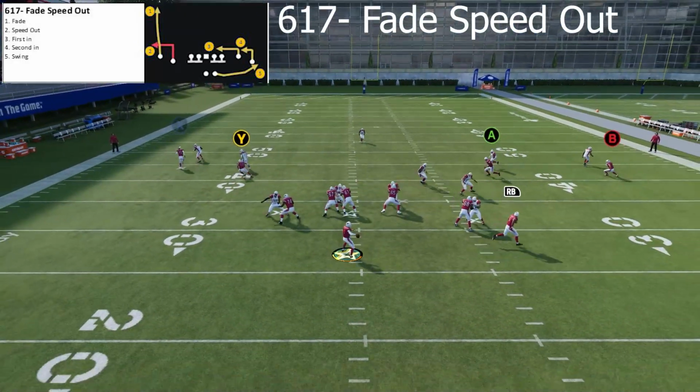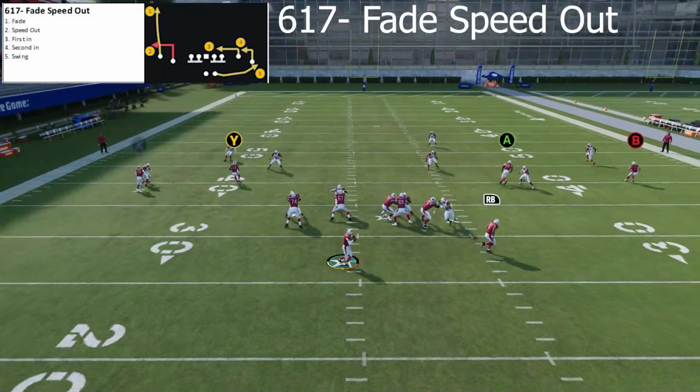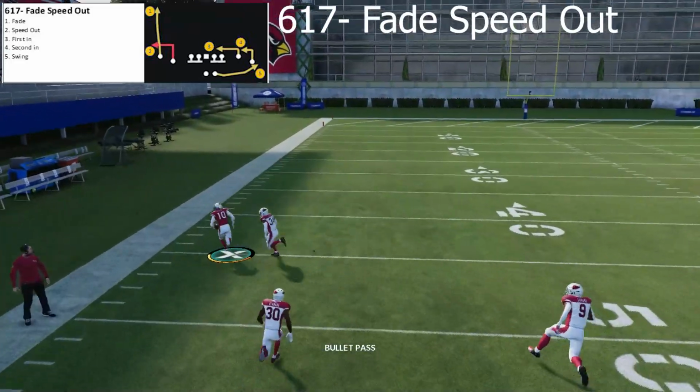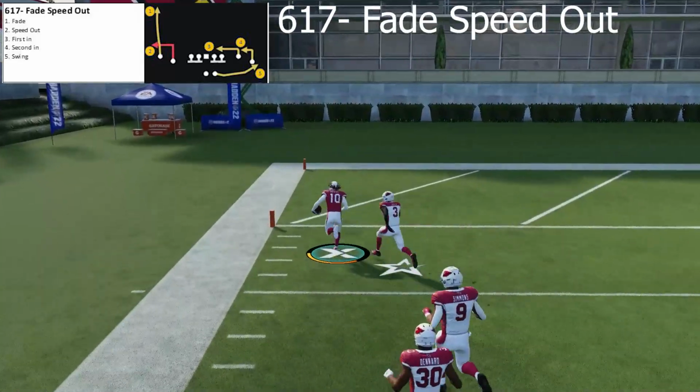This is a simple left to right read progression. First thing you're going to look at is that fade route. Then you're going to go with the speed out by your slot receiver. Then you're going to read the first in, the second in, and then the swing route to your halfback.